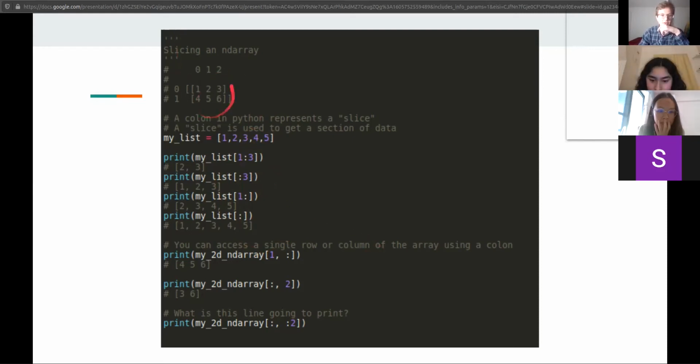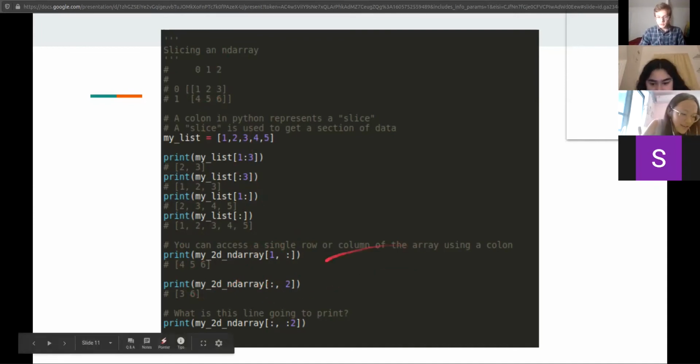So say we have this array up here, and we just want to access a single row. So what we're going to do is we're going to use 1. So we're going to access the 1 index of axis 0. And then for which elements we want in axis 1, we're going to say colon. So all of them. We want all 3 of these values. We want the 1 index for the rows, and we want all of the column values. So when we use this syntax right here, it's going to print out the values 4, 5, and 6.